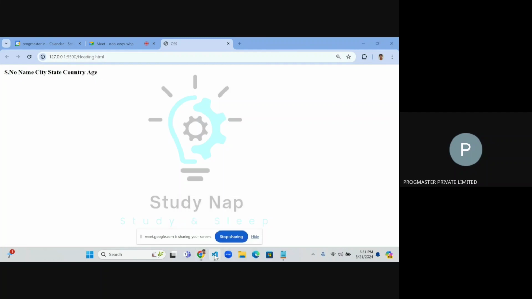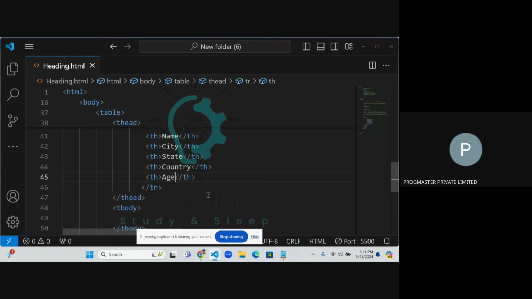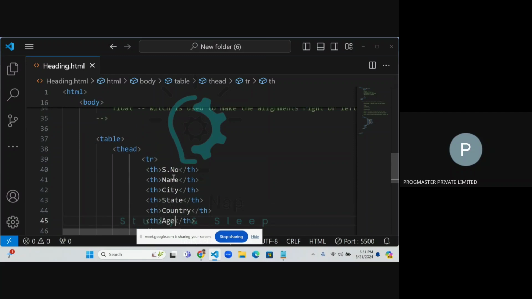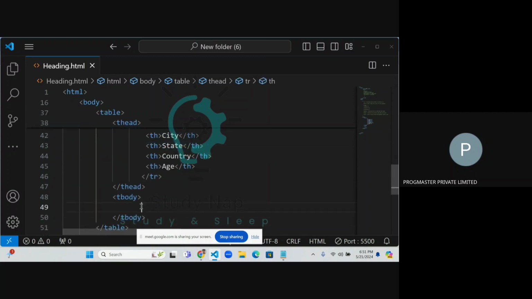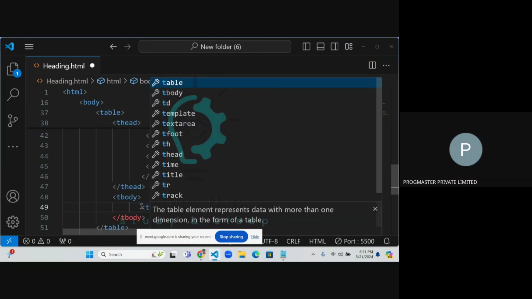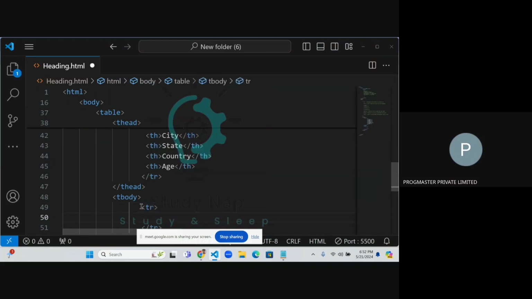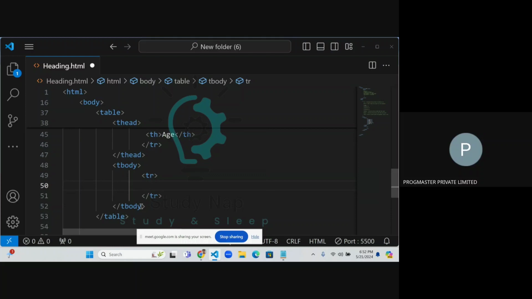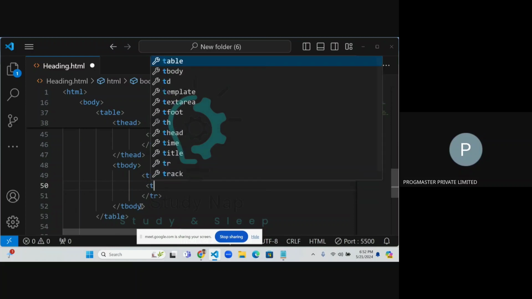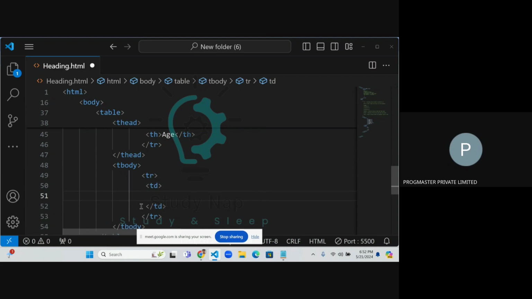So now in tables we have some headings. Now we have to assign some data also, right? So where do we have to assign the data? Within the head section, we create the headings. Within the body section only, we can create the data. The headings are row type only, so the data also we have to assign as a row type. In that case, we create one table row tag within our table body section also. And then how to assign the table data? By using the td tag, we can assign the table data.